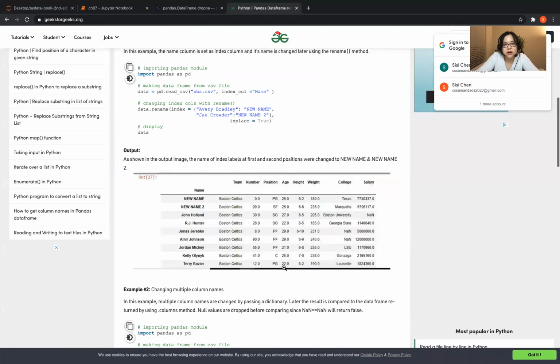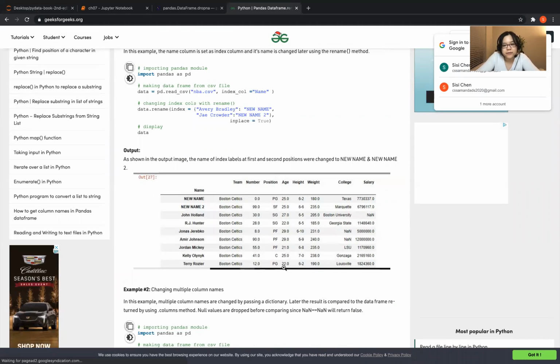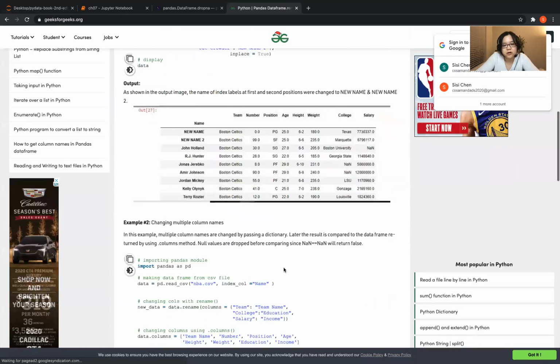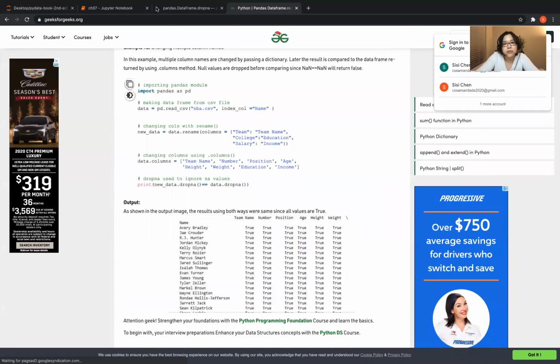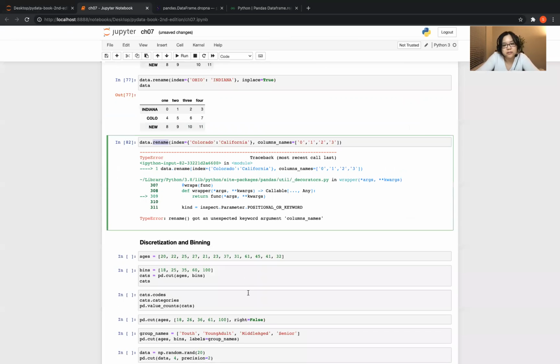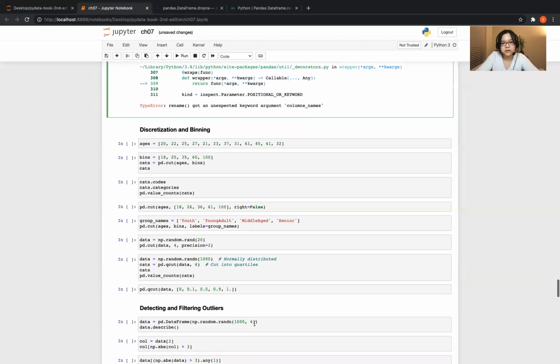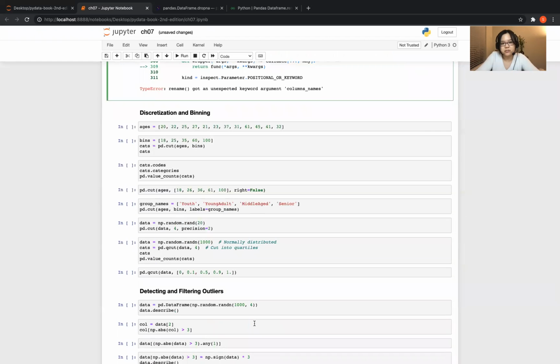You can change the column names with df.columns is equal to something, but in rename, you are just renaming. So do not think too much about some functions, because a function is created to solve a particular, specific problem. Then let's look at discretization and binning.